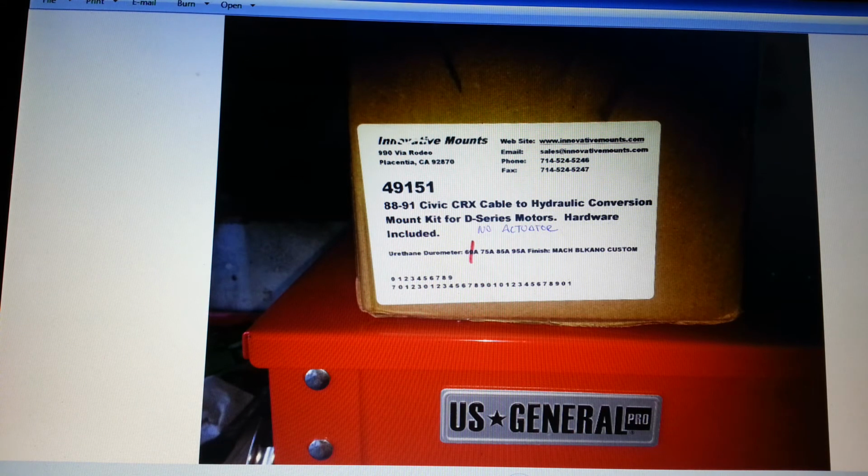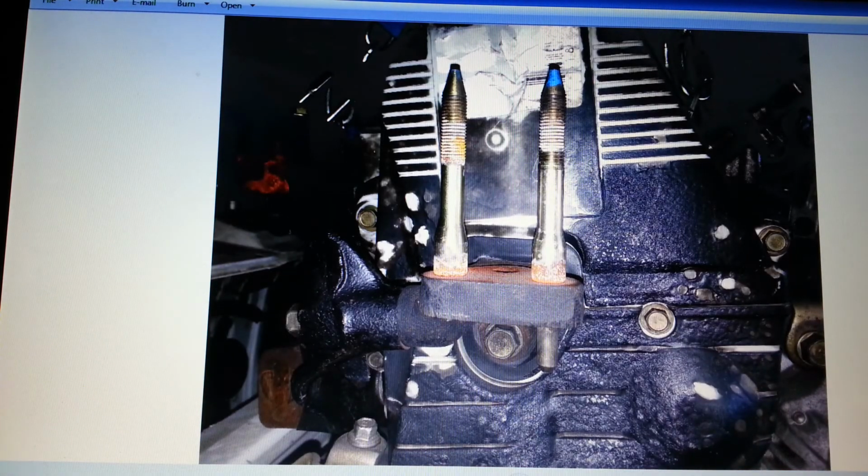Received my motor mounts for the swap, so I don't have to weld in any mounts. These things are great. This is the 49-151 kit. I ordered the wrong kit. I actually needed the 49-152 kit for the 92 to 2000 engine. If you're just using the 92 to 2000 transmission with an EF 88 to 91 engine, this is the kit you want. But if you're using the transmission and engine from a 92 and up to 2000, you're going to need the 49-152. And I'm going to do a review on that kit eventually.